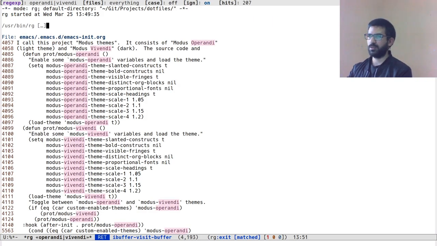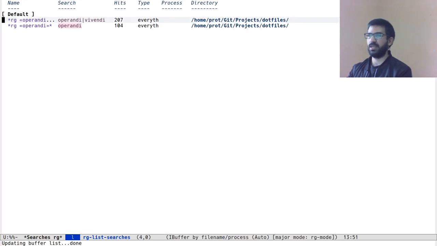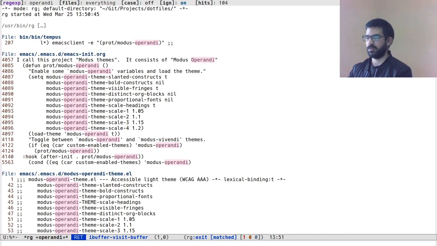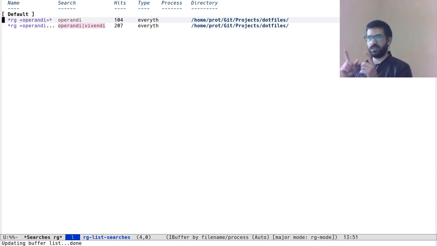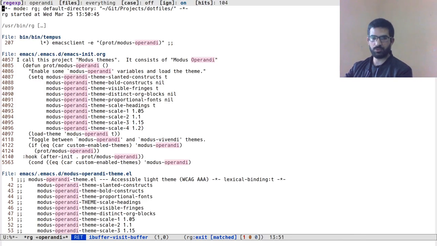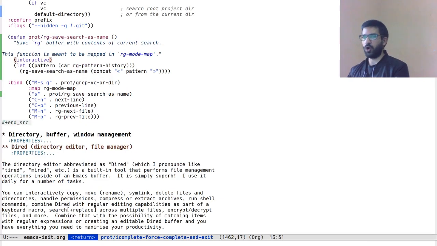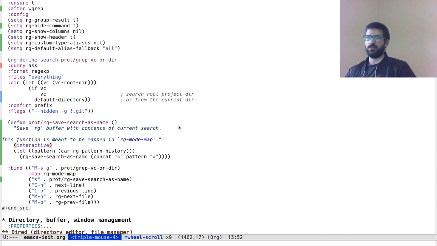Let's go to the other one. You can see it over here. Let's hit L again. You can go to the previous one and you can see how that works. And the great thing about this is that this one is the iBuffer interface. So you can see how rg.el interacts with other Emacs packages that are built into Emacs, and more generally how it uses the letter E to convert to an editable buffer the same way as occur. And the results buffer over here, for those of you that are familiar, is the same as the standard grep inside of Emacs. So in general, this is the segue to why I am opting for this package rather than one of its alternatives.